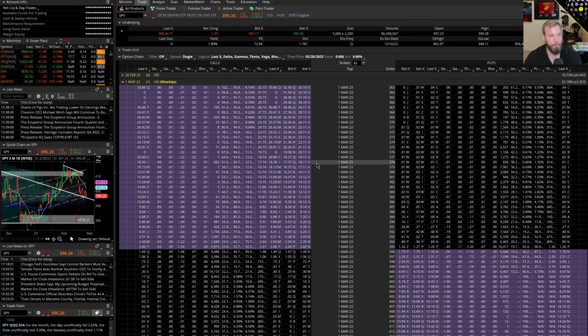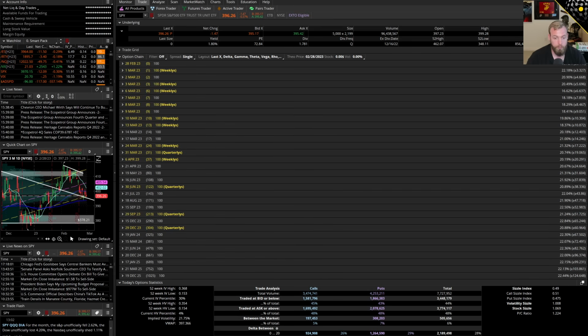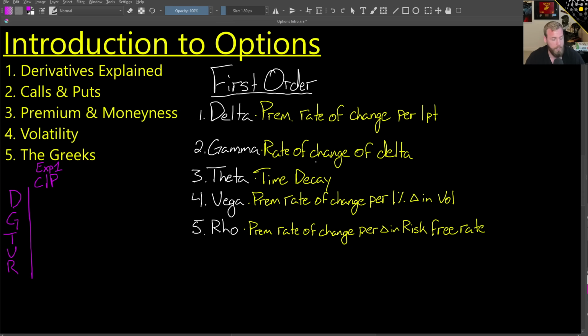Why does that happen? Well, remember when I told you that options that are out of the money are going to assimilate to 0. So this means as we get closer to expiration, the option has to make a choice. If it's out of the money, it's going to go to 0. If it's in the money, it's going to go to 1. So it's got to have a corresponding gamma so that that can happen in that amount of time. There are other traits of gamma, which I'm not going to go into here, but just know it's the rate of change of delta. Then we have theta, time decay.